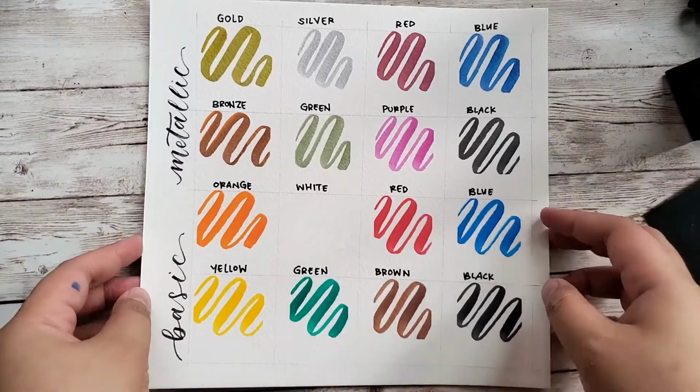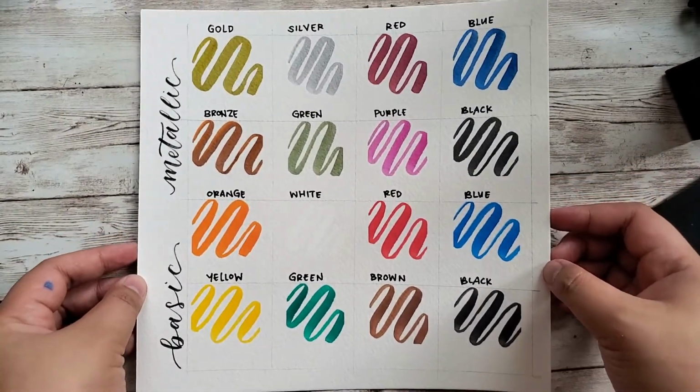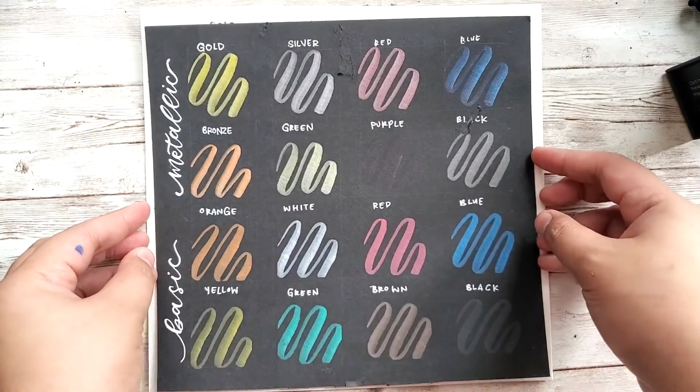Here are what the final swatches look like, and I would say that metallic definitely is much better on white paper, and maybe on black paper you might want to try using the basic colors.